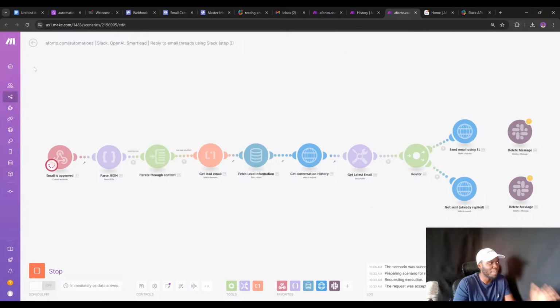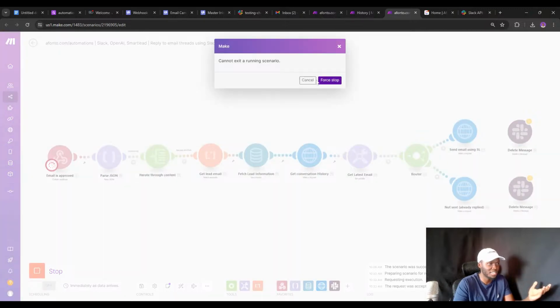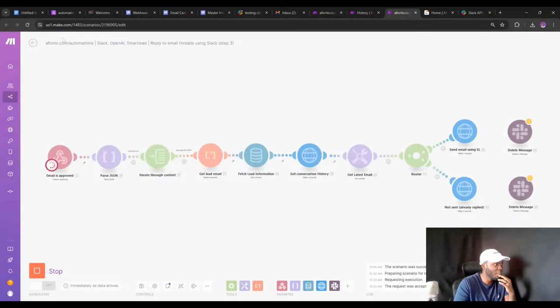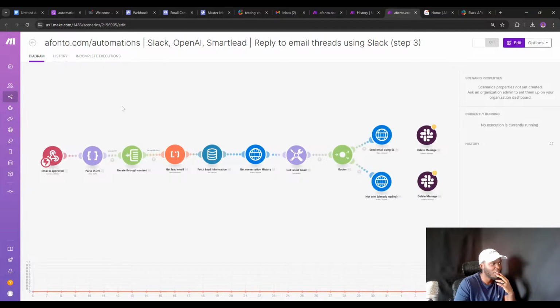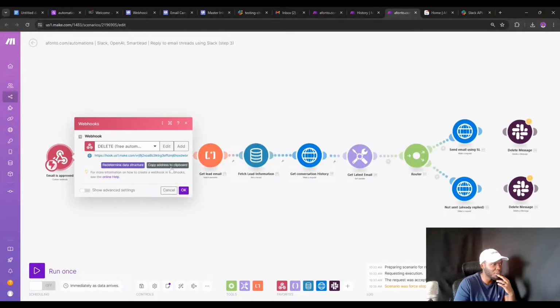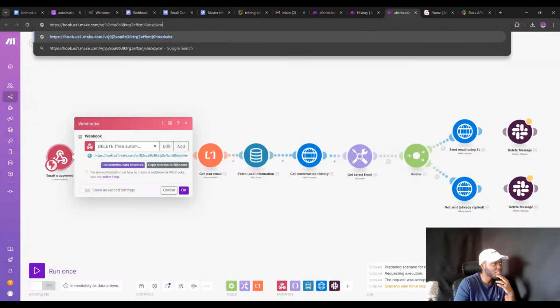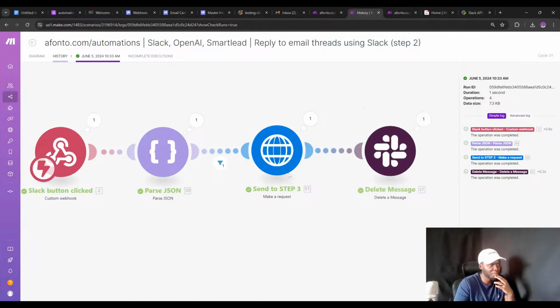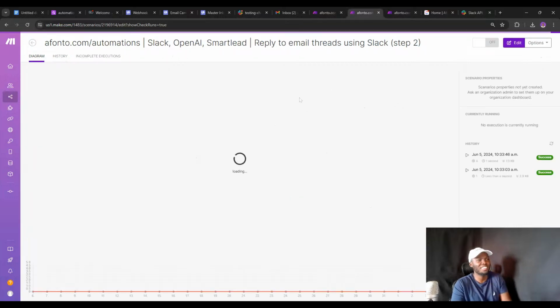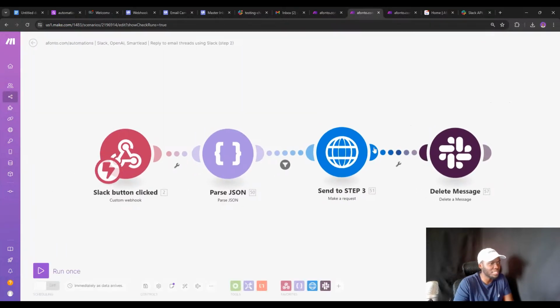And once again, Make does not like me because it should have actually already sent. It should have already come here. Okay, so save changes, nothing. Do I have the correct URL? That's a good question. So this is the URL, ends with WBR. Oh, it gave us an error? Is this an error? I would rather it be an error than not, because otherwise it's like, what's going on? Okay, so let's see over here.